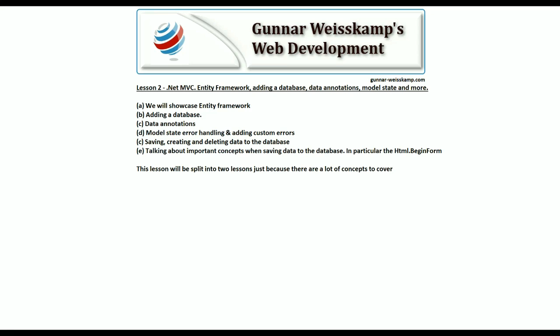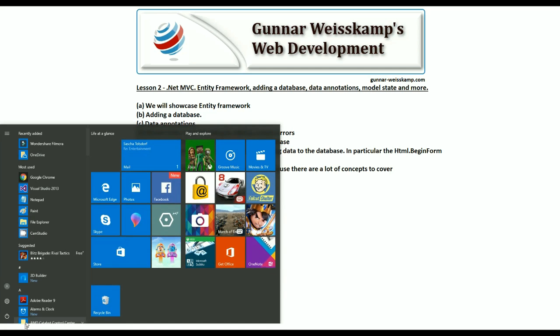On that, the MVC creates a lot of code for you, which is good, but I just want to point out certain items which I think are important, because sooner or later you'll have to manipulate some of that code yourself, and if you know where and what to do, that can help. That has been my learning process anyway. We're going to split this lesson in 2 parts, because there are a lot of concepts to cover. So let's get into it.